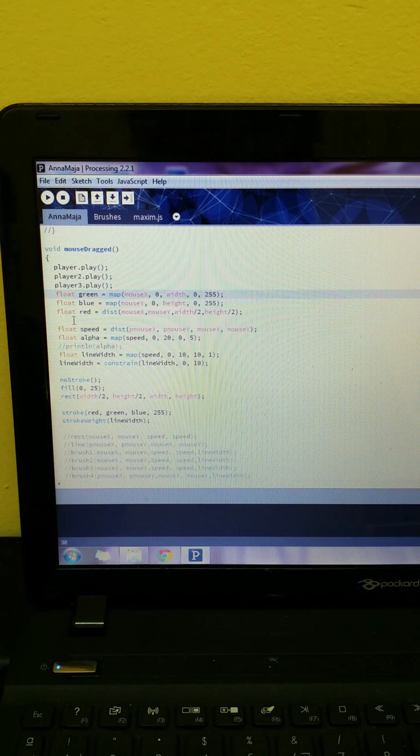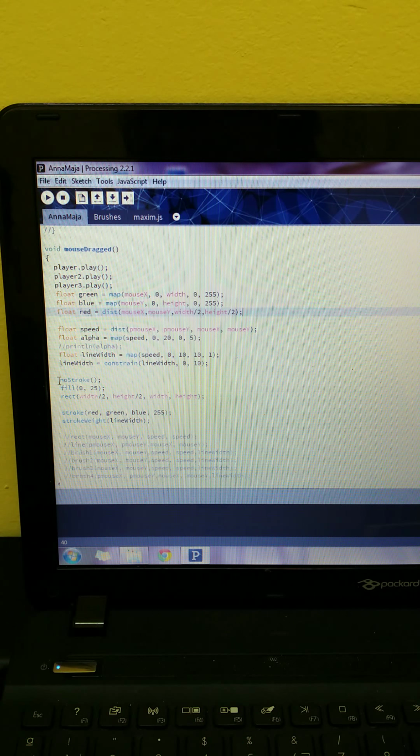I've changed some parameters to create other color effects different from the example. This line sets the red variable based on how far the mouse is from the middle of the screen. I've changed the color green of the example to red, because with the above mentioned changes, the effects of colors in this way I liked more than before.